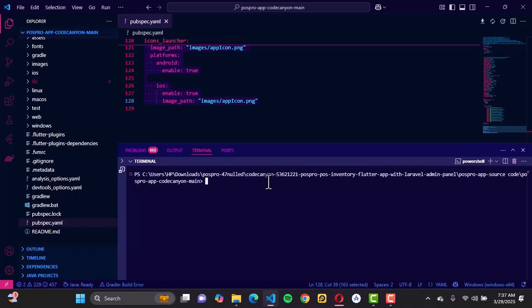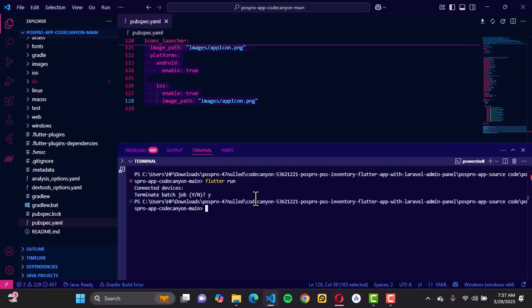Now you're going to be putting in a few commands in order to get this running. So you just want to start with Flutter run. Sorry about that. You just want to run this project like that. Sorry about that. So you just want to say flutter clean. That's the first command, in order to start cleaning your project.